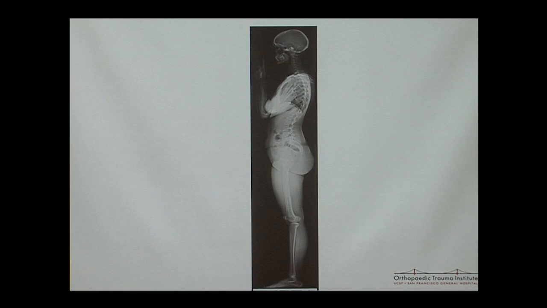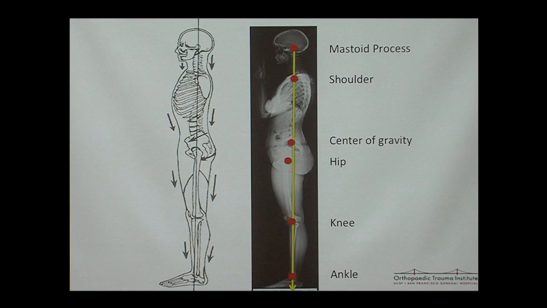This is an image of the whole body from the side view. The spine is beautifully curved, down to the pelvic bone, hip, knee, and ankle. The head is the heaviest part of the body, and all the weight goes straight down through the spine, sacrum, hip joint, knee, and ankle to the ground. But these are the skeleton. We also have muscles, which are very important to support the spine. Neck muscles, from front to back, ab muscles, back muscles, thigh muscles, hamstrings, and calf muscles are all very important and balanced to support the posture.